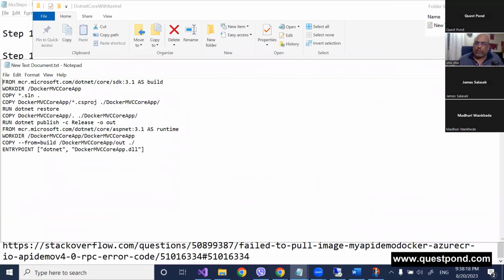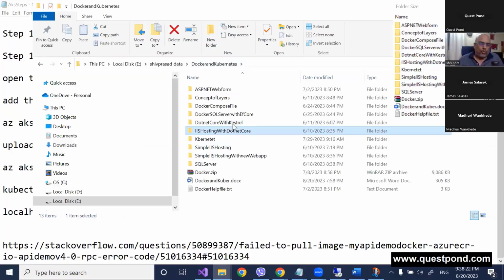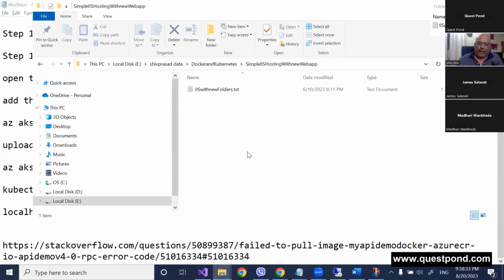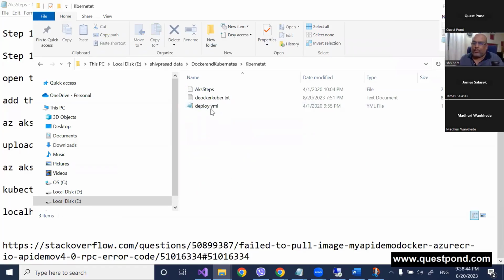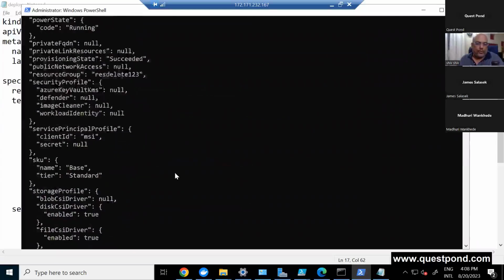See the video, Docker file. Then if you say you want to practice with IIS, then this is it. If you want to do EF Core with SQL Server, this is it. With ASP.NET Web Form, this is it, right? With SQL Server, something else, with simple IIS hosting, right? So all these Docker files are out here. I'm sorry. You can try that out, right? And in this Kubernetes folder, I put the UX steps, the deployment, and the minikube commands and all. Okay. So, oh gosh, finally it has done something. There's no red. Okay.